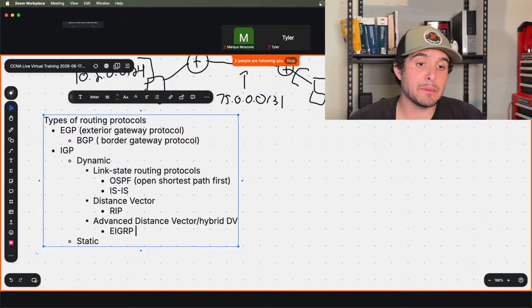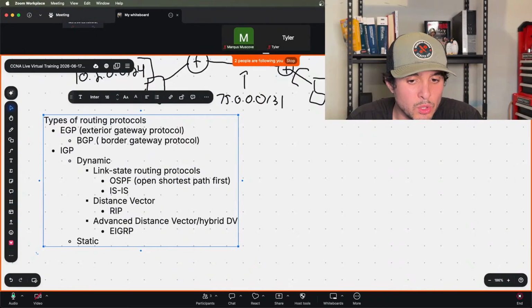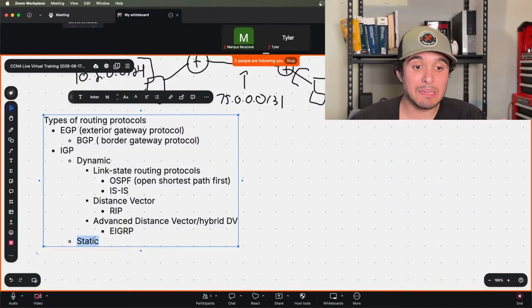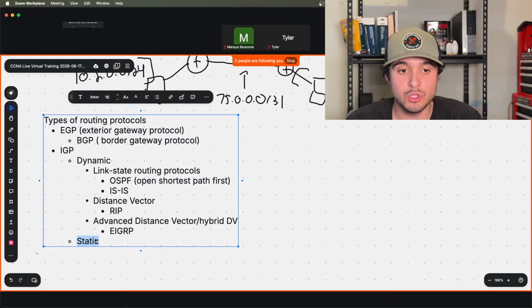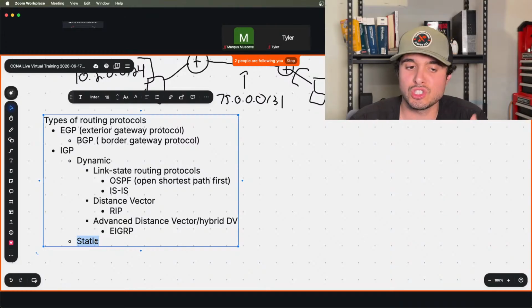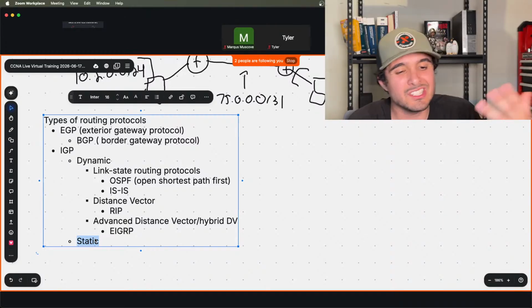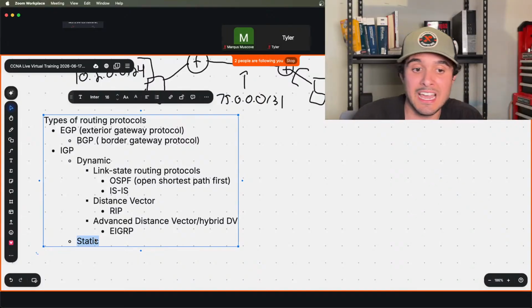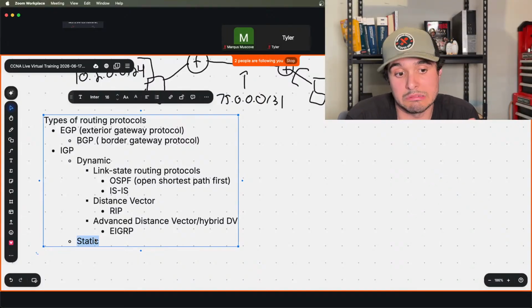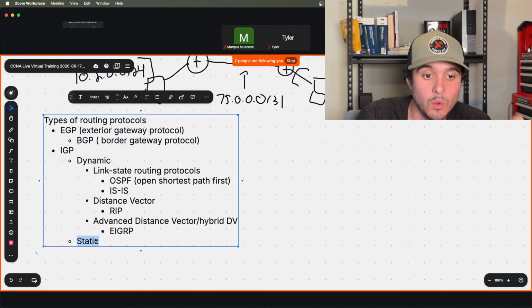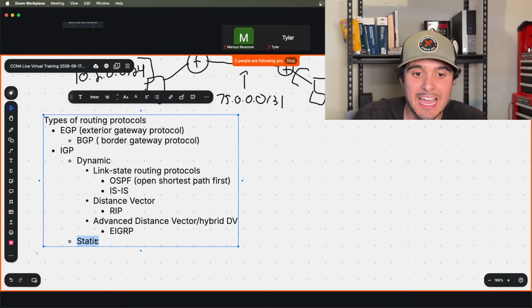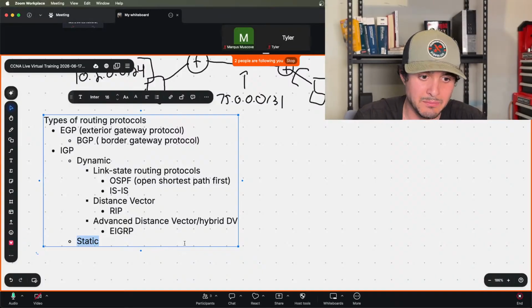Now, on the CCNA exam objectives, guys, I really am only going to talk about OSPF and static routing. Now, why? Because that's the only thing on the exam objectives. So as much as I'd love to dive into EIGRP and the different K values and love to dive into IS-IS, which is another link state routing protocol, I just can't because we don't have the time and it's not on the CCNA exam objectives. Static and OSPF is what we need to know and configure for the CCNA labs and for our exam, okay?